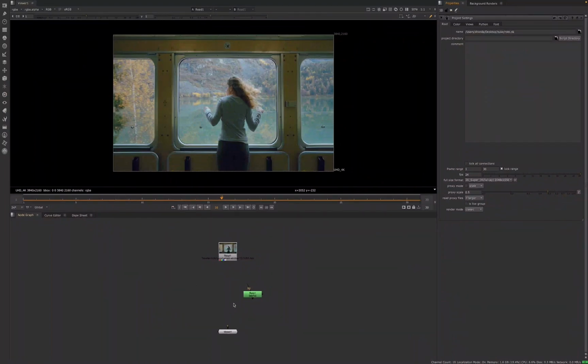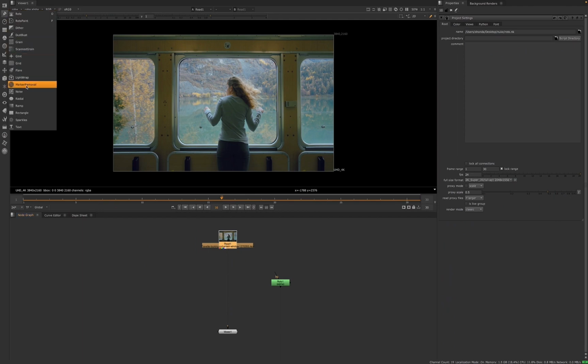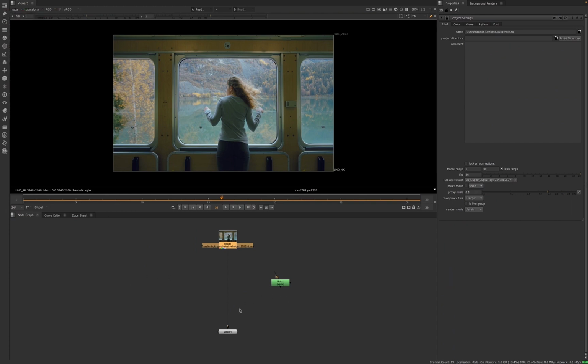I want to continue on with the deeper look of the Roto node. This is following up with our Post Series episode on the Draw nodes category. We went through most of these nodes in the Draw category, and I did want to take a little bit of time out to have a deeper look at the Roto node and the Roto Paint node, since these are two of some of the most popular nodes that you'll be using in your compositing work and career. So let's go ahead and take a look at this Roto node.